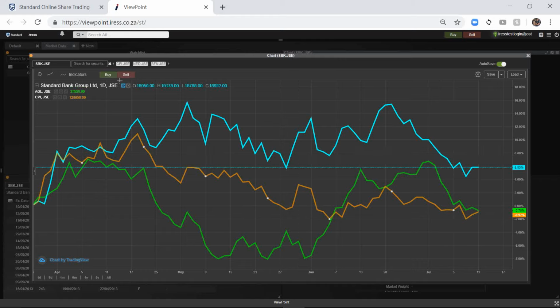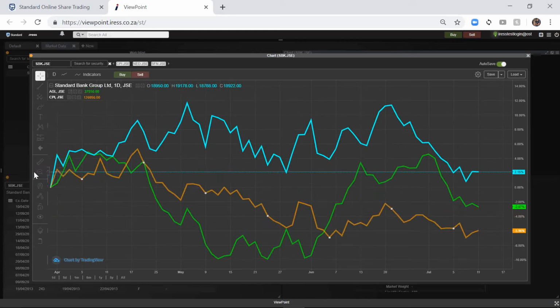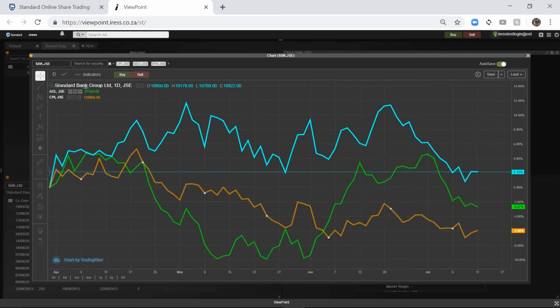The one item here is on the far left-hand side, called Show Drawing Toolbar. So it's a little bit hidden, but it's on the far left-hand side of your chart. If you click on that, you have your trend lines, your pitchforks, short and long positions, lots of good information. So just play around with that. If you're needing assistance with it, again, the help guide provides quite a lot of detailed information.